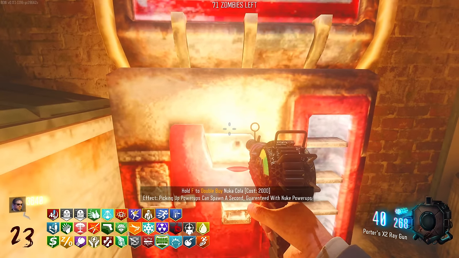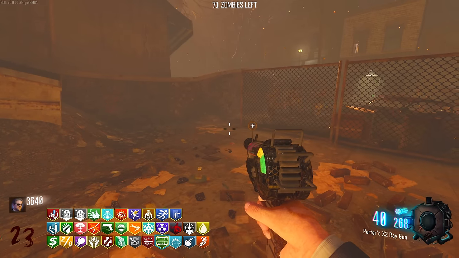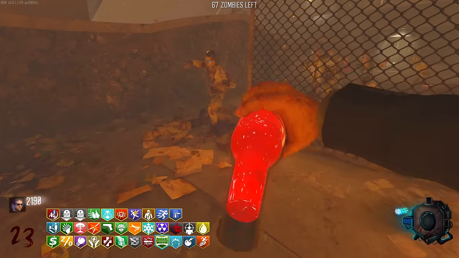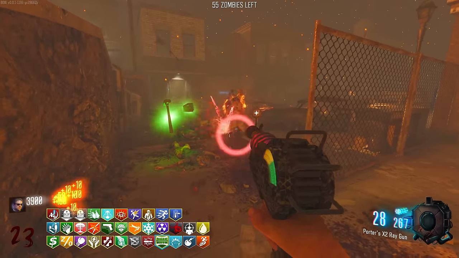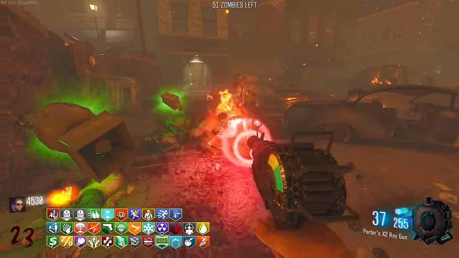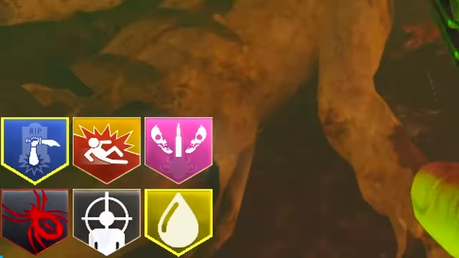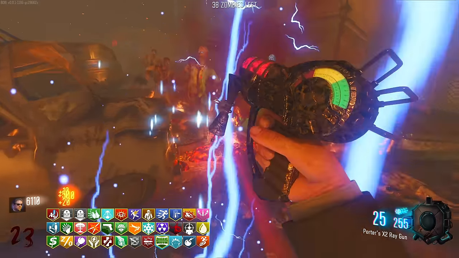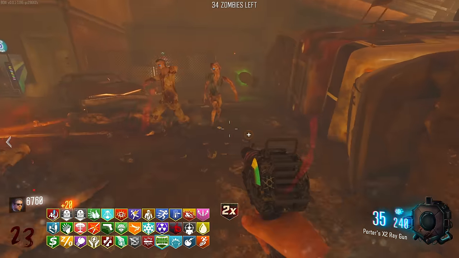Double buy Nuka Cola. Picking up power-ups can spawn a second guaranteed with nuke power-ups. Wait, it spawns another power-up? You're kidding. That's OP. And also a really high chance of breaking the game, and I just saw it happen. That's actually so cool. Oh, but it gave me a nuke. Tragic. Oh, free perk. There we go. That's PhD Slider again. That's Elemental Pop. Oh, an insta-kill. Imagine if I turned it into a double points. Let's go. What am I getting hit by?